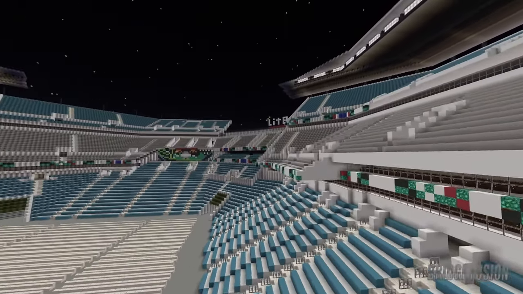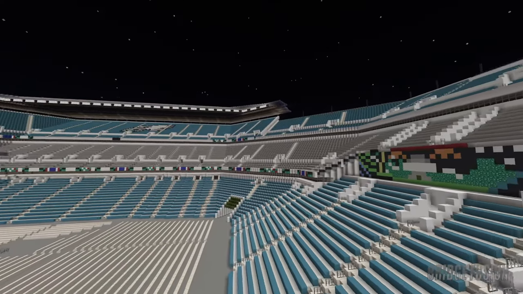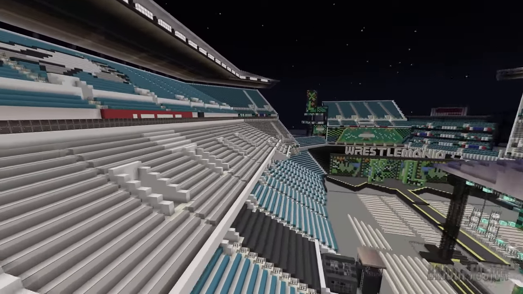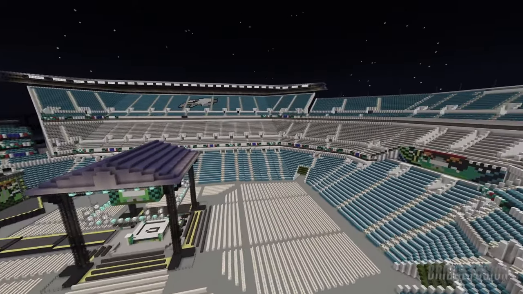And as you can see, going all the way around, we do have all of the LED screens for the minitrons, let's say, going around the stadium. But yes, that is it. That is my WrestleMania 40 in the books here in Minecraft.